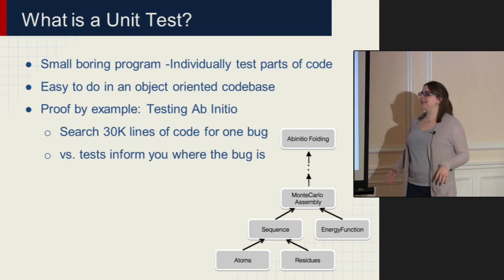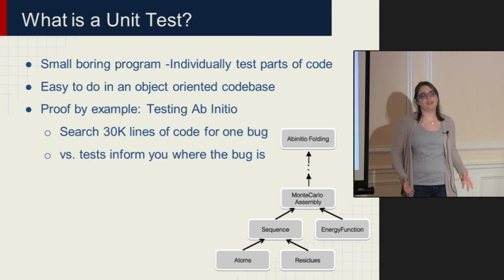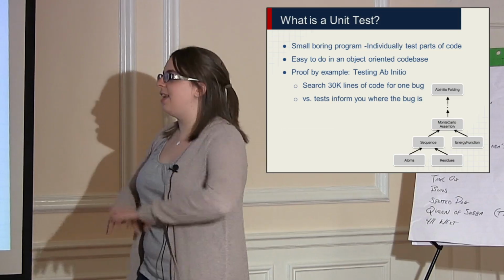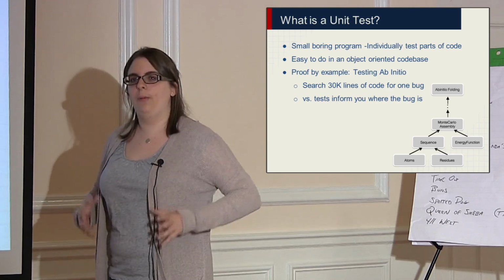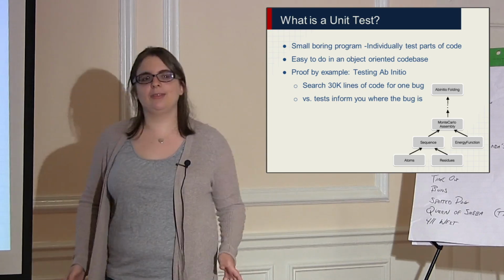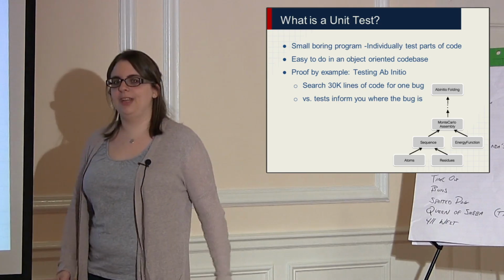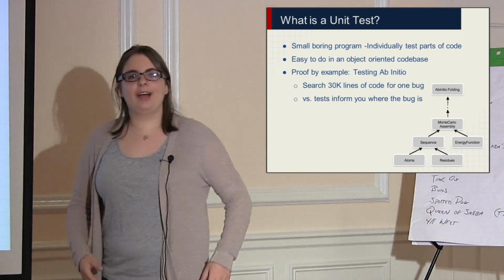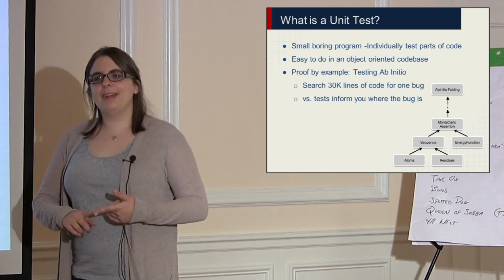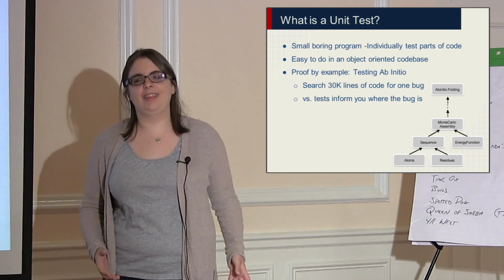And I think a pretty solid example of why you might want to unit test individual pieces of whatever you develop in Rosetta, instead of just adding a large test for one method, is if you think about the ab initio protocol. Say ab initio is about 30,000 lines of code. You're going along, doing your experiments, and you find a bug. Unfortunately, if you don't write any unit tests, that bug could be on one line of code out of all 30,000 lines of code, and you basically have to find the needle in the haystack.